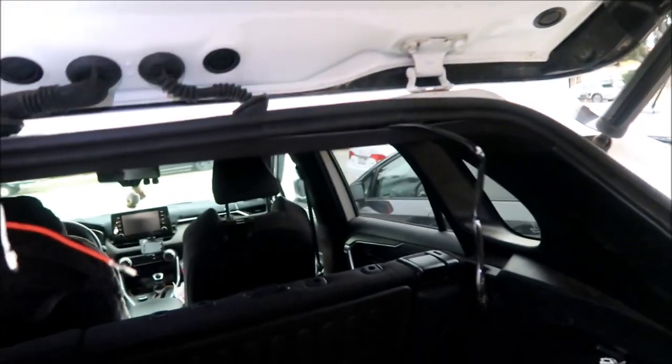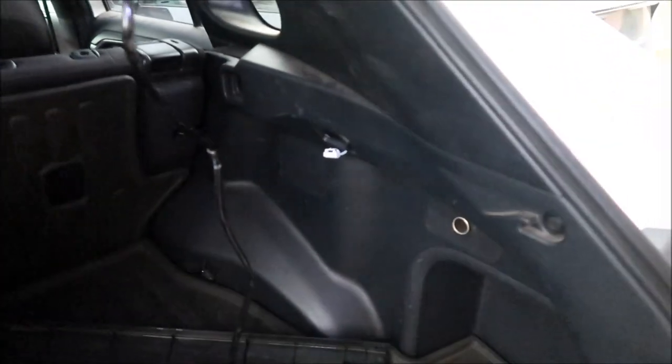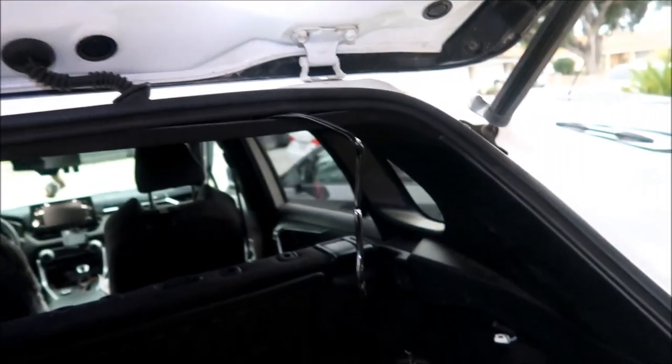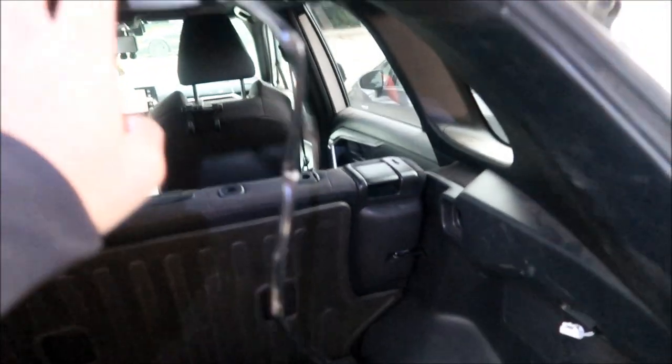I think in the video that I watched, what they did is they fished a USB wire going down there, all right, and then they did the opposite. They came from up here, all right. So I'm doing the opposite. I'm going down instead of going up. They taped it to the fishing wire and then they pulled it through, all right. That could work too, but I think this is better.